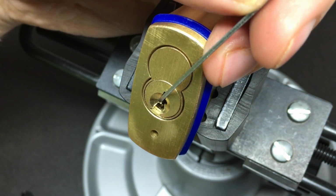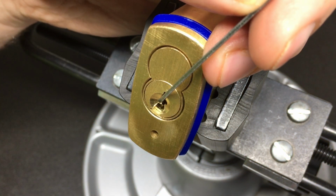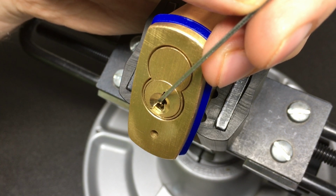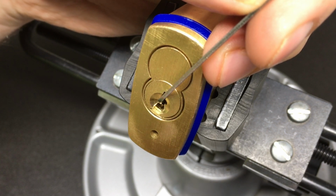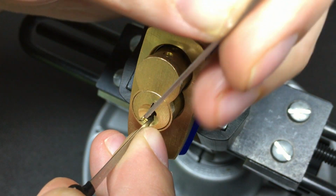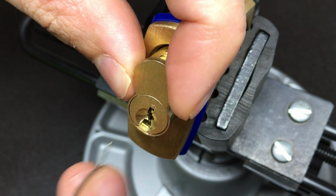Oh, and we have an open. Look at that. Probably one of the fastest opens I've had on this. Now, this is, remember, the control. So that means I can pull the core out. There we go. And it isn't sprung, this core.